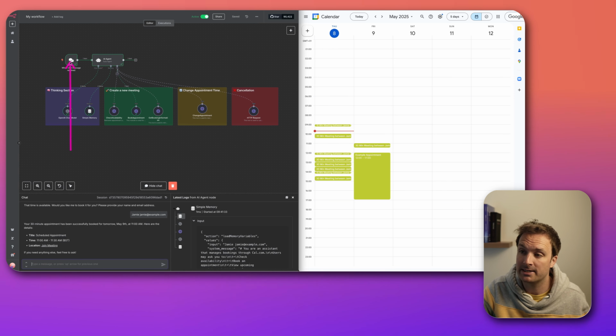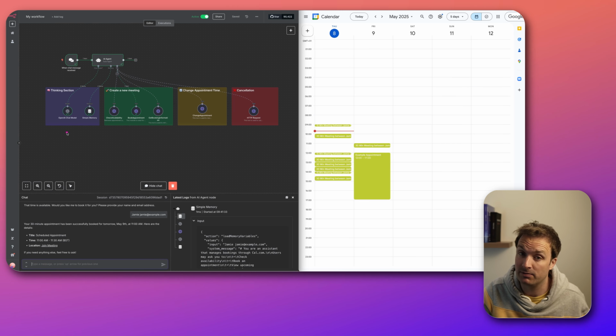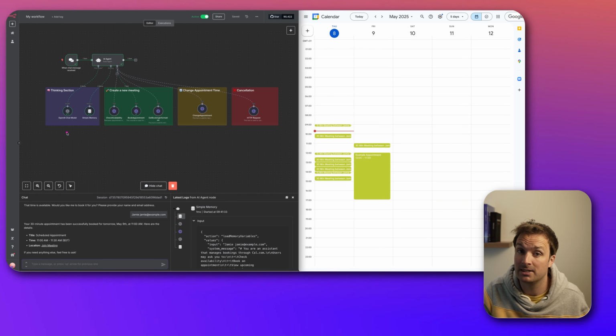One thing I will say is that we're using the chat text box here as a demonstration. However, what we can do is we can actually add in our own web socket, web chatbot on our front end. So we can replace this here by something that's actually live. We can also replace it with WhatsApp, which is going to be the next video, or with Voice Agent, which is going to be the video after that. So follow along for more if you want to see those videos drop shortly.